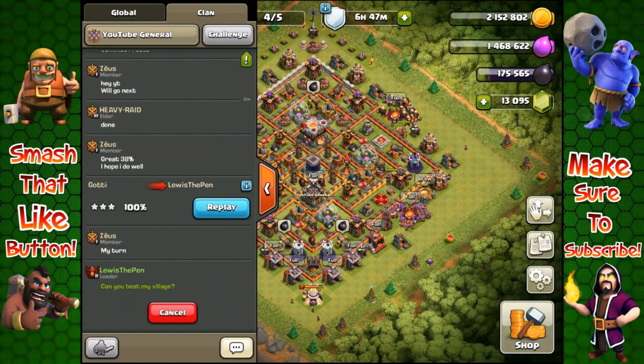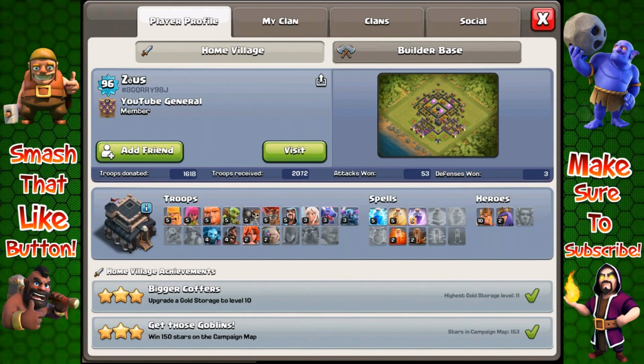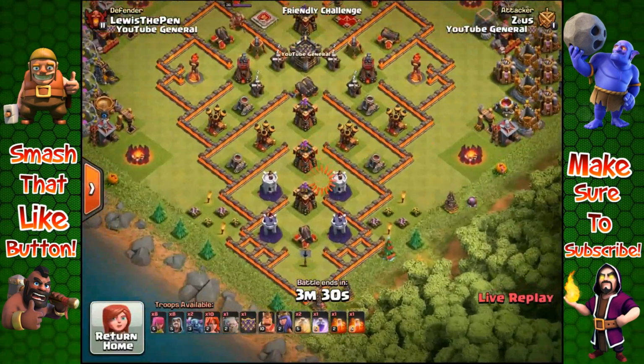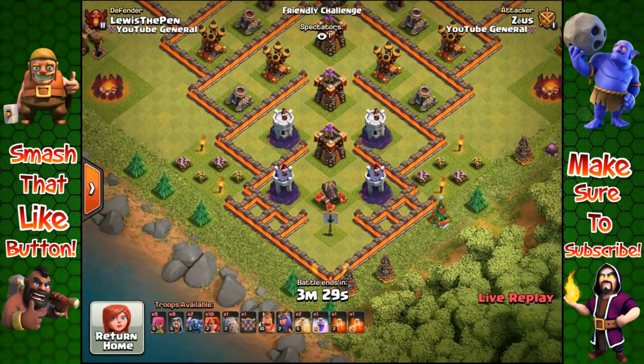Zeus is about to go in. He's a Town Hall 8, I believe. Town Hall 9, new Town Hall 9. Okay, I didn't know that. And let's see how Zeus does. So he's going in with Go, Vape, Golem, P.E.K.K.A. and Valks. Probably a CC P.E.K.K.A. as well, or CC Golem. Not 100%, but let's see how this goes.